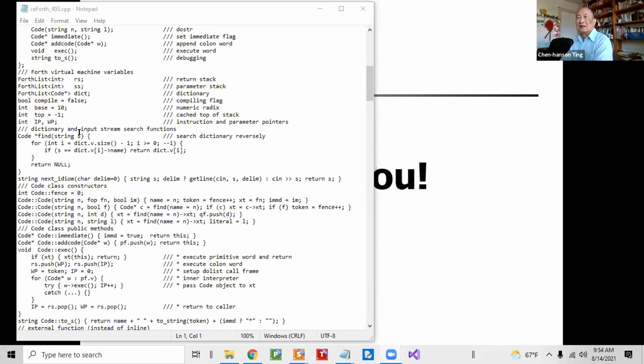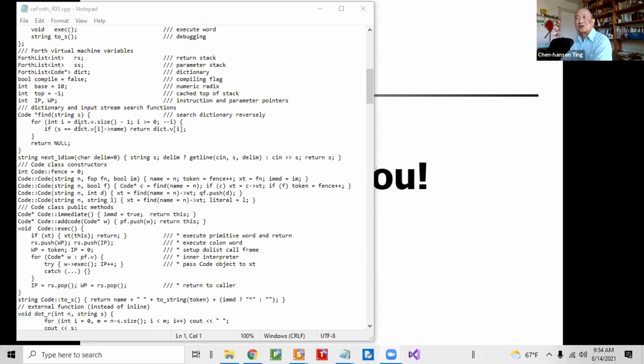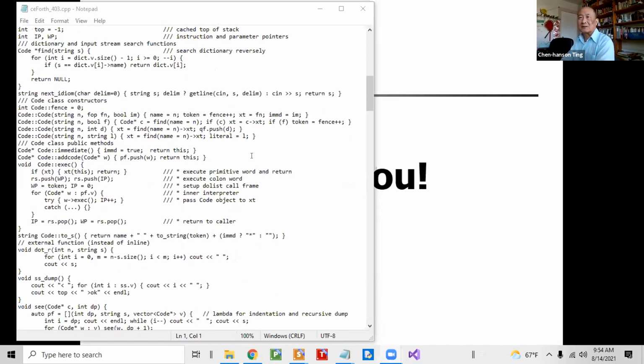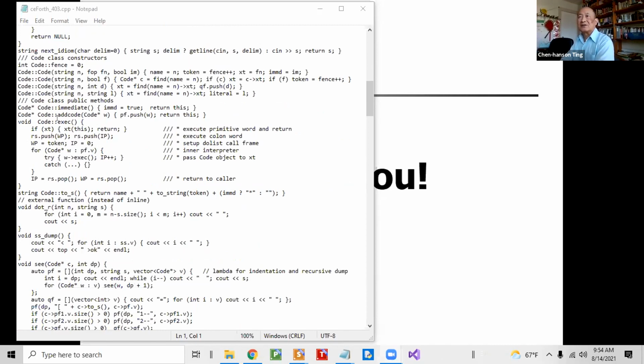Here is the find word, which allows you to search the dictionary for a particular word, and many other things which you need to construct different objects.